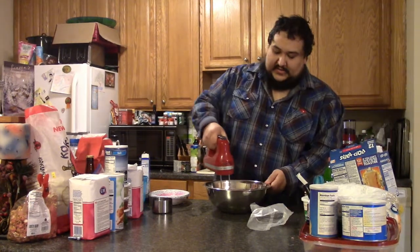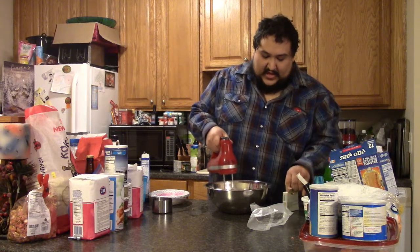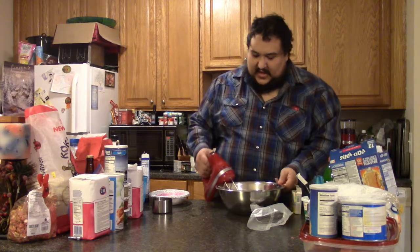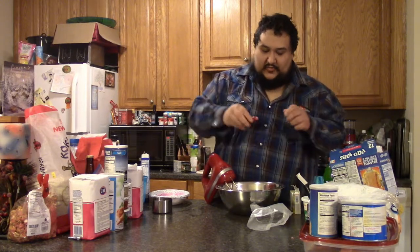We gotta get this nice, good color. And just to make sure, like last time, I'm going to, of course, add a little bit of food coloring in here, because I want this to be that nice watermelon, pinkish, reddish color.